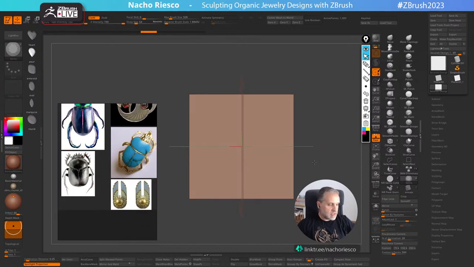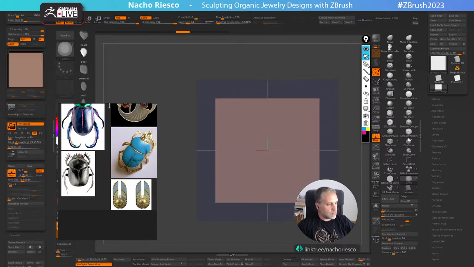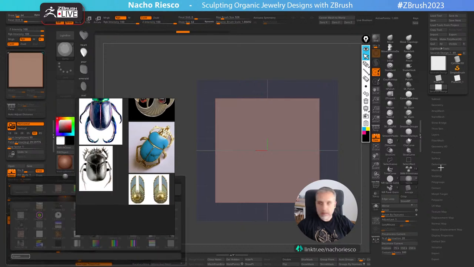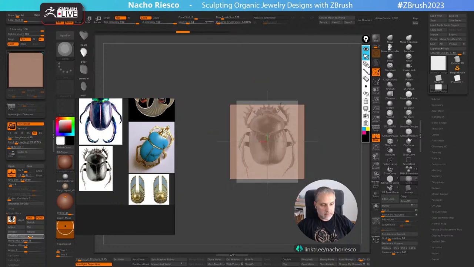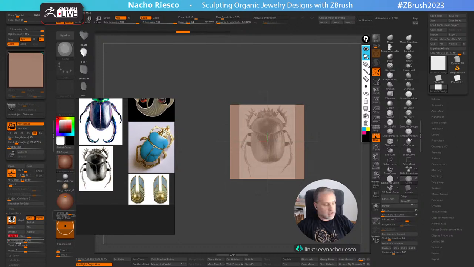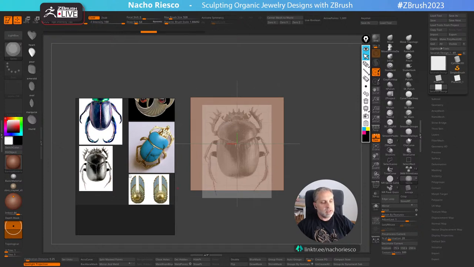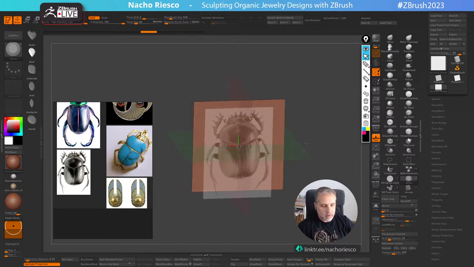What we can do is, let's see, I'm going to turn this on. I'm going to go to the Draw menu. From Back, Map One, click on Import, and clicking here. Now I have attached the image to the floor. Let's make it smaller, more or less like this, vertical. At this time, it's not going to be necessary to be very precise. As I was saying before, we are just designing. We are developing the design during the different live sessions that we are going to have here.